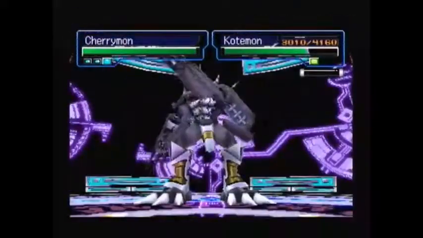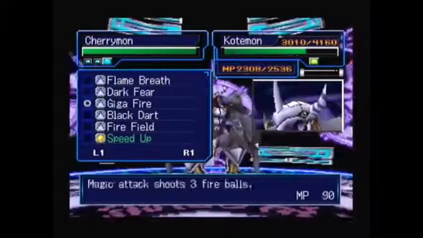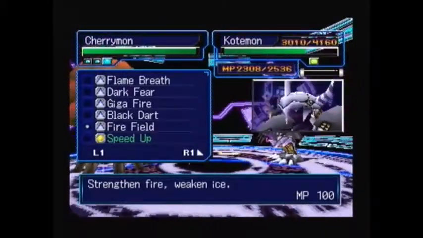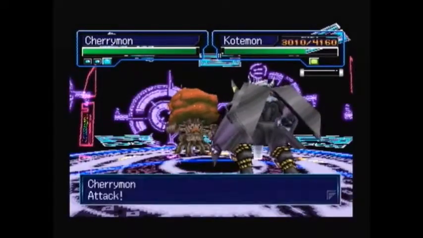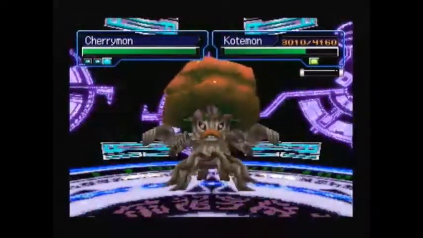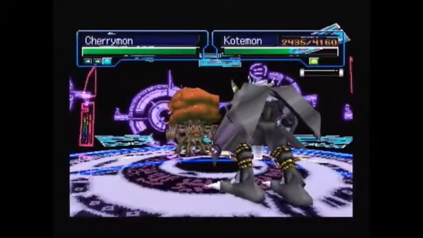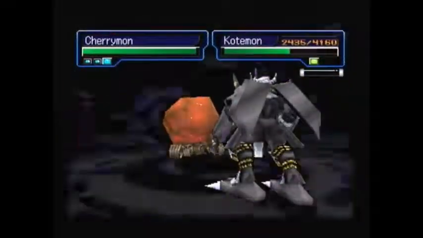So this is my fourth speed up. I reckon I may also try Fire Field. It's just strength and fire, weaken ice. So presumably it makes fire techniques even more powerful. So that should make Gigafire even more effective. Cherrymon's doing quite a lot of damage, and his attack is like a draining attack where he recovers HP, but having not done any damage yet, he hasn't actually gained any benefit from it.